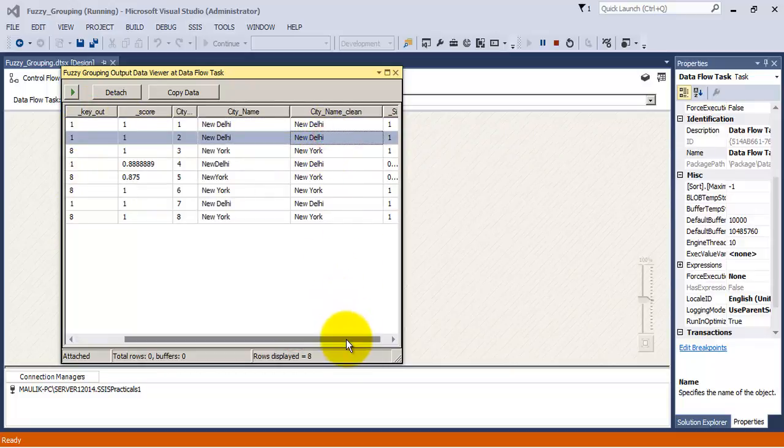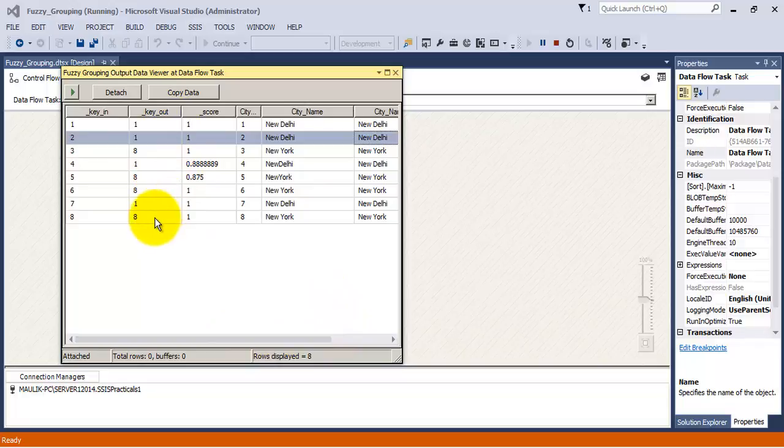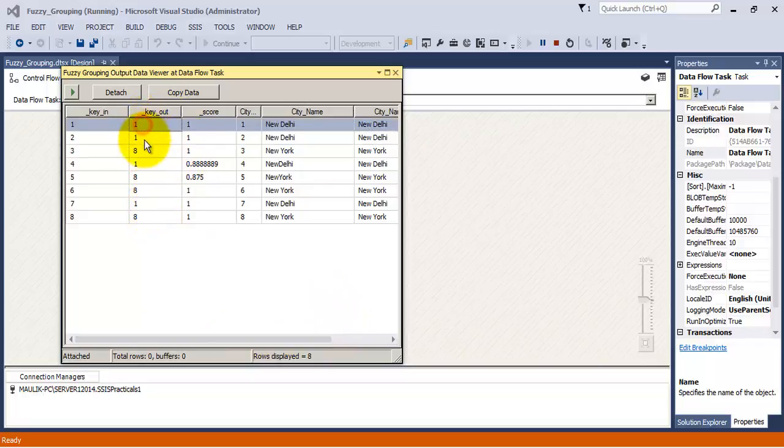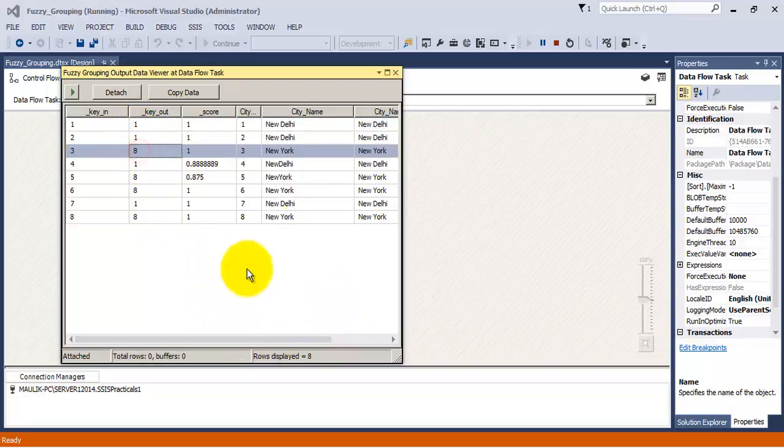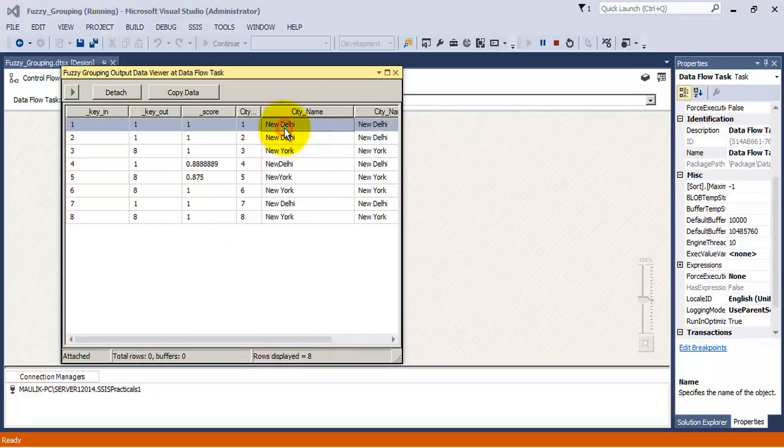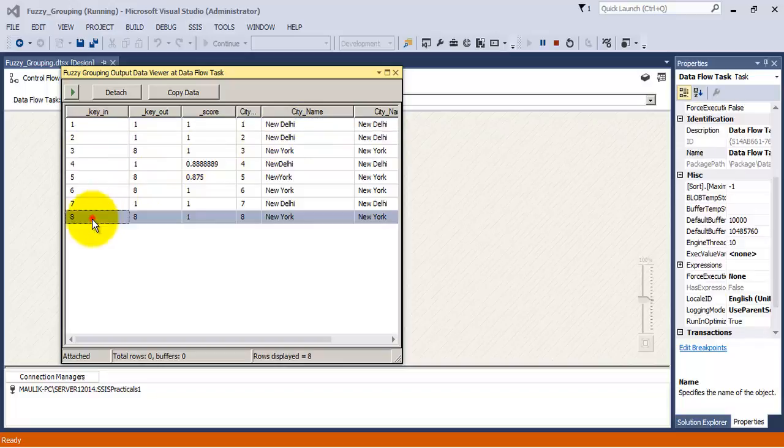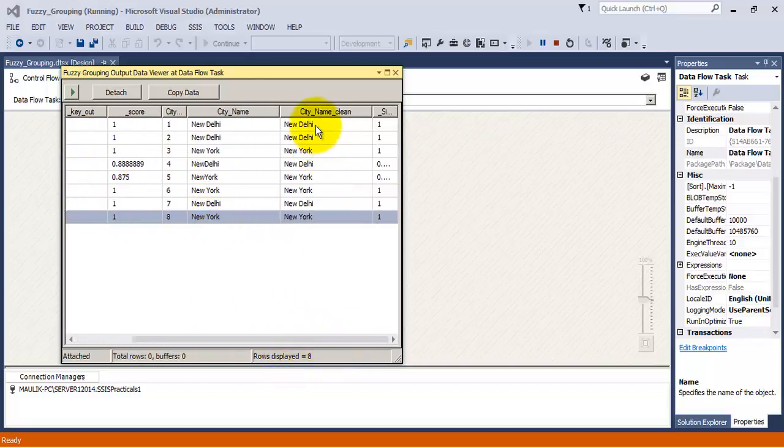And similarly, key out values are filled, which means the output are only two distinct values. Either it is from row number 1 or row number 8. So row number 1 has New Delhi and row number 8 has got New York. So these are the only two distinct values which are output in our city_name_clean column, right?